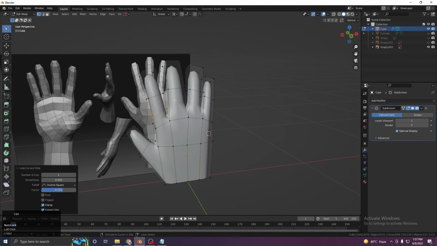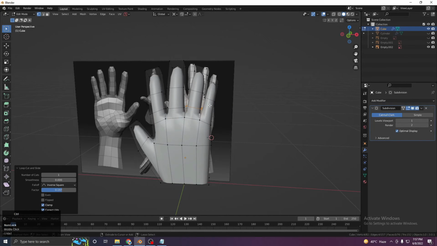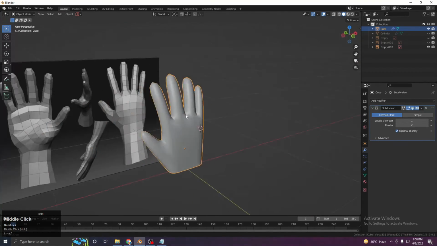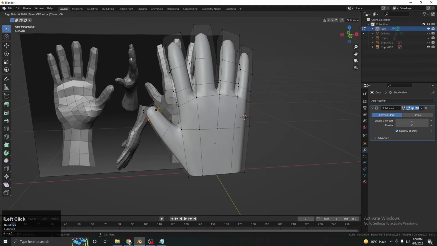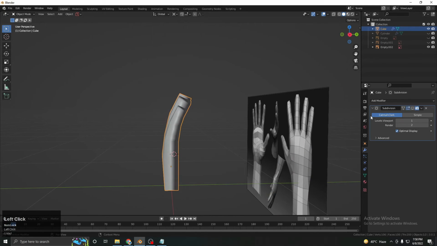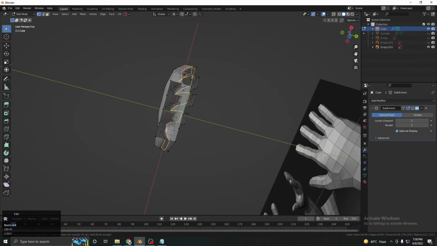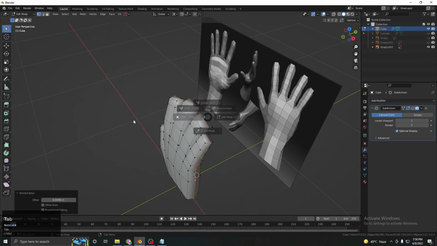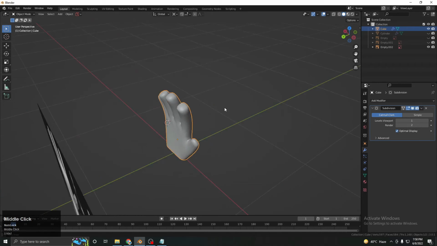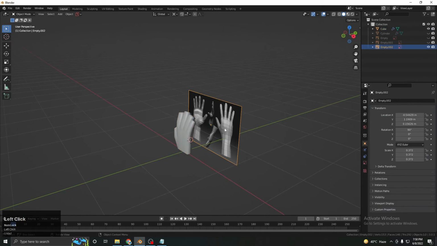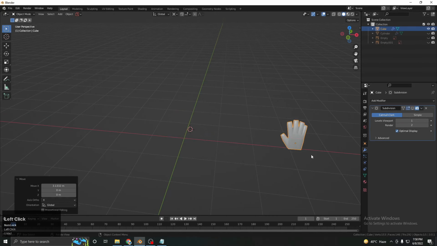You can add one loop in this direction, something like this, to refine that a little more. One loop here at the top, so we get the exact fingers. And yeah, that's it. The additional thing is you can add a loop here all around and Alt S to scale it outside. So now if you apply this, it will be a little more smooth, but that's an additional thing. So yeah, okay, we modeled our hand and now it's time to join it with the character.